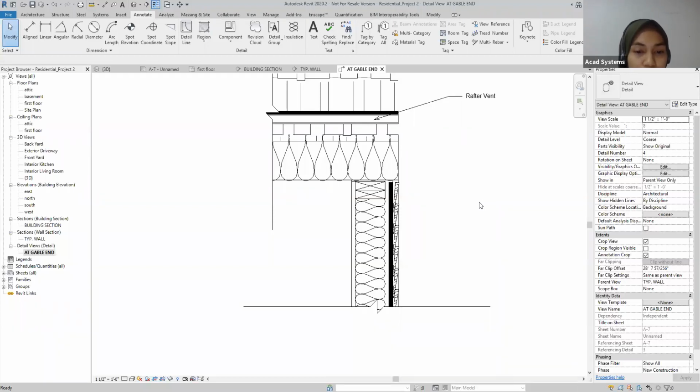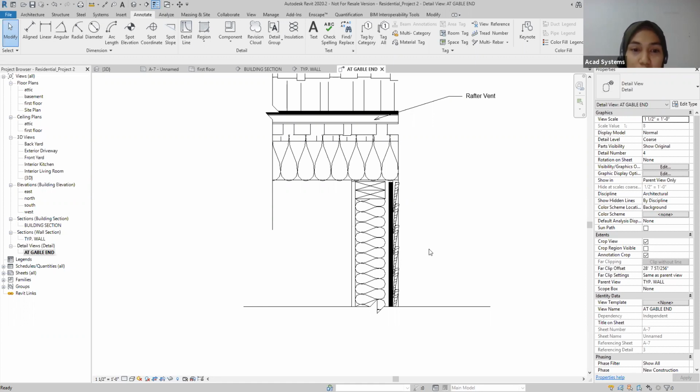Can this function be done in the family editor? Is that what you mean by family creation? Yes, because like I said earlier, what we use as detail components are in the Revit library.